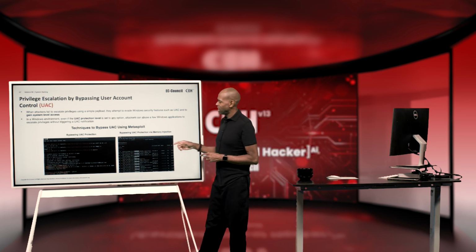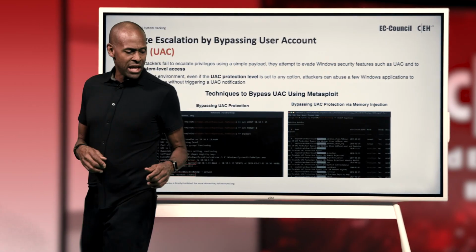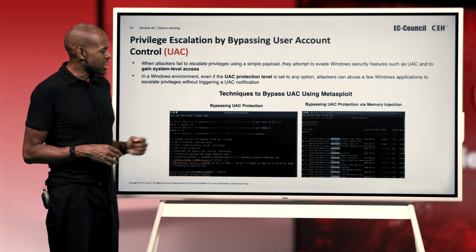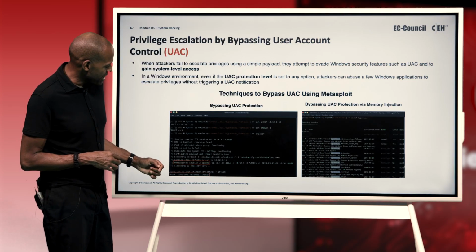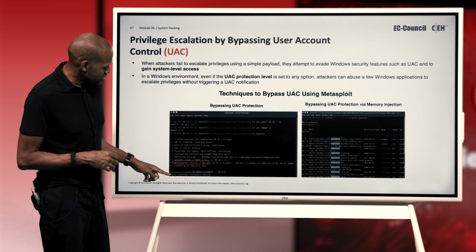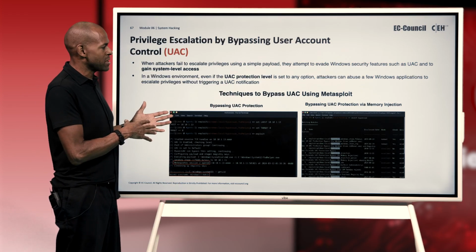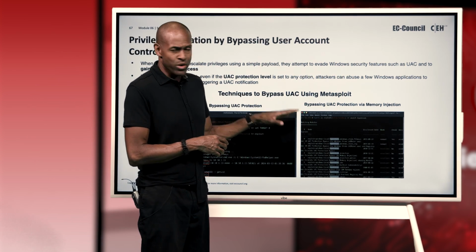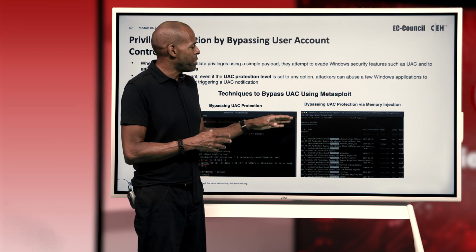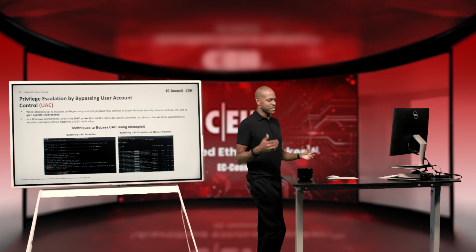Over here on the left-hand side, we're using Metasploit. In using Metasploit, we're setting the target, running the exploit. And down here, you see the interpreter session is opened, and then it's cleaning up the registry. And down here, we have a nice little Windows prompt. What we did is we used Metasploit to bypass UAC. And another one, again using Metasploit, we're doing the same thing through the UAC, but in this case using memory injection. Metasploit is our major tool, and we can't go through and explain every step right now, but you'll see this when we get to the lab.